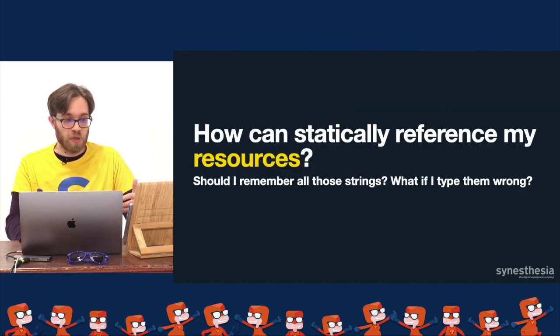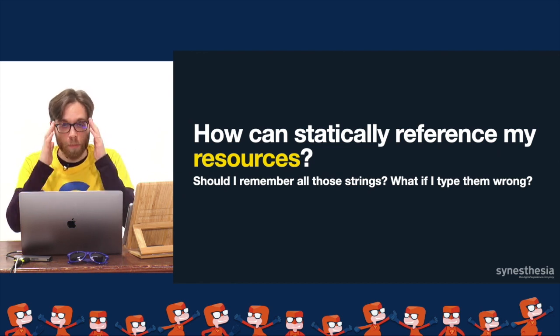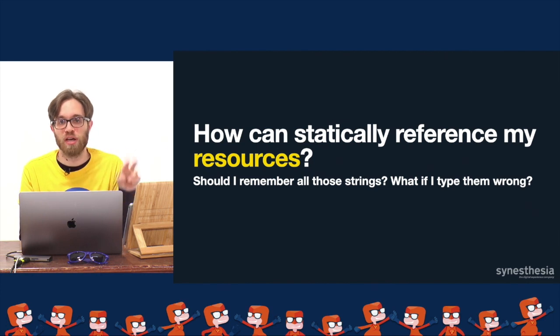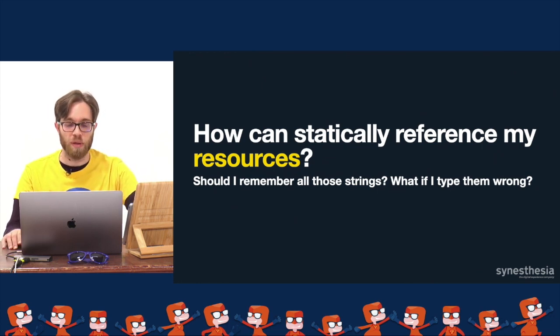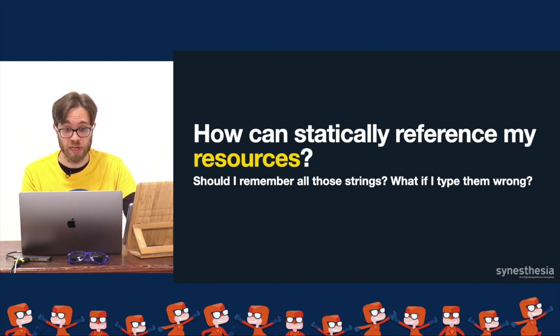Next and last topic I want to discuss: how can I statically reference my resources? With static reference, I mean, if you're using an image from your code, you basically have two ways. Either you use the raw string that may change over time, or you create whatever enumeration or struct you may need in your project, and manually insert every image you have in your assets into that enumeration, so that you can statically reference it in your code and maybe have autocompletion from Xcode.